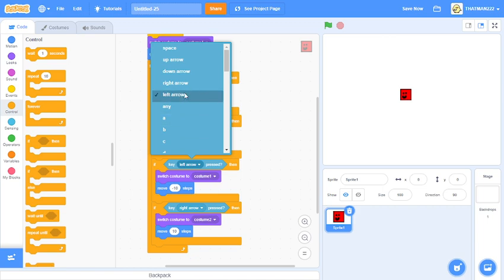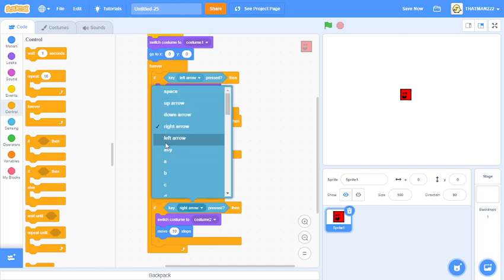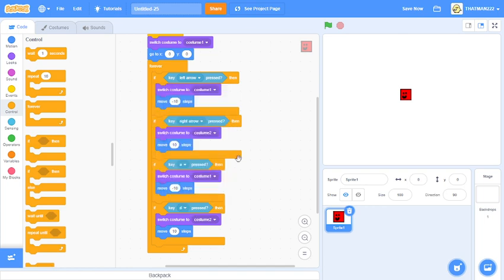If key left arrow is pressed, we are going to make it if key A, and if key right arrow is pressed, we're going to make it if key D. We're going to change the 10 to a 20 for each one. Oh, and make sure to keep this negative 20. Then, this is me using the arrows. This is me using A and D. And of course, we still spawn facing this direction. So we don't have any flaws so far with the movement.